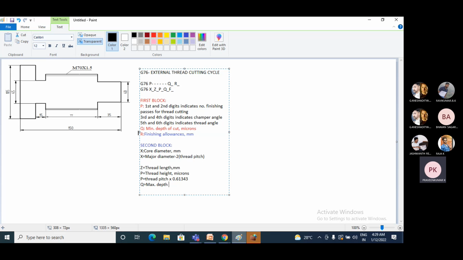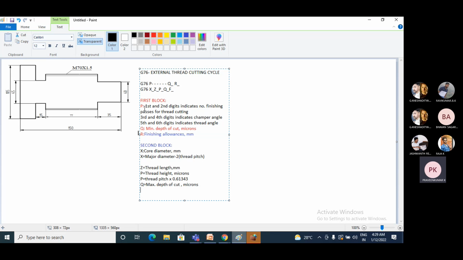So here Q is the maximum depth of cut in terms of microns. So that is the Q value, and the last one is F, which is the feed rate. No, it is not feed rate.